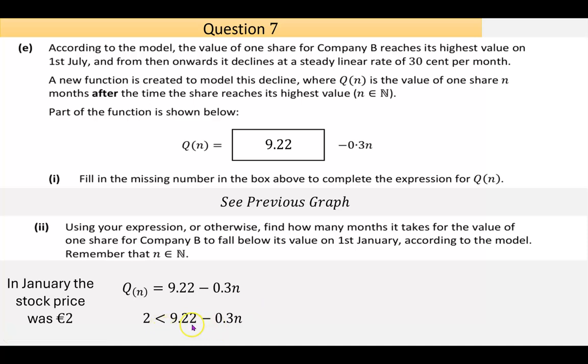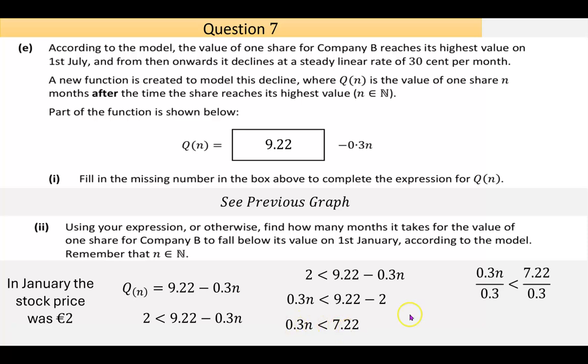So we're looking for what value of n makes the expression greater than 2. So once we make that leap, and it's a fairly significant leap to make, you have to just solve the inequality. Okay, now it seems to be fairly straightforward. So I'm just copying it over here. I'm going to bring the negative 0.3n over to the left to change it to positive. Bring the 2 over to the right to change it to negative. All I have to do now is take those two numbers away, and I get 7.22. And then I'm going to divide both sides by 0.3.